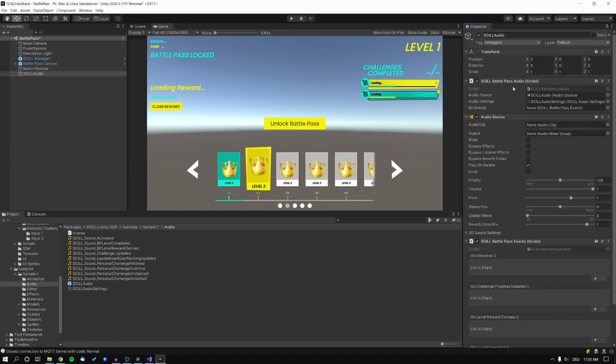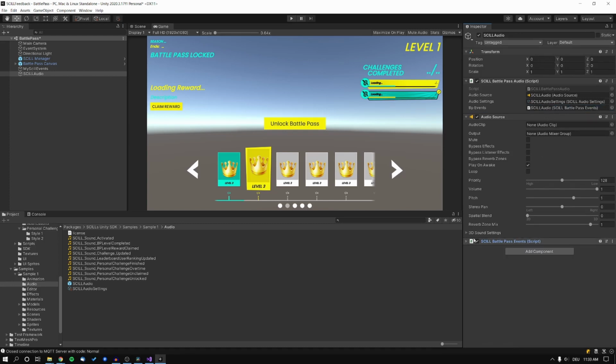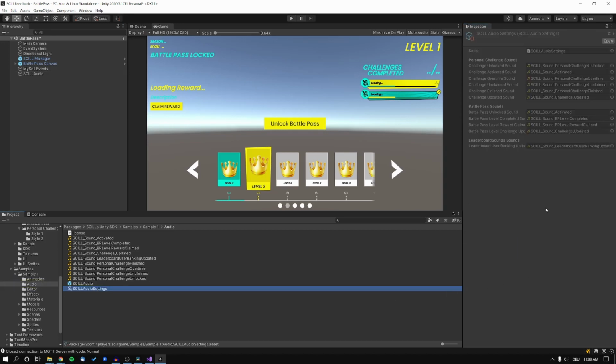And the SCILL Battle Pass audio script uses those events to fire off the appropriate audio clips. If we take a look at the SCILL audio settings again, we can also see the Battle Pass sounds here. So we've got one for if a Battle Pass is unlocked, if a level was completed, if a level reward was claimed, or if a level challenge was updated.